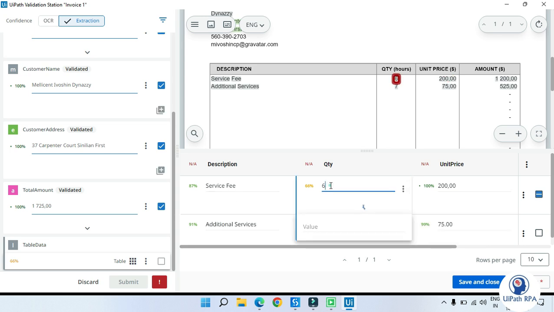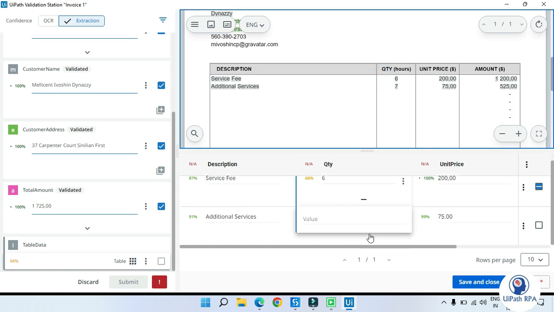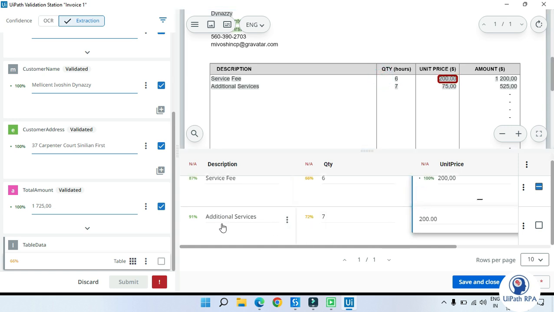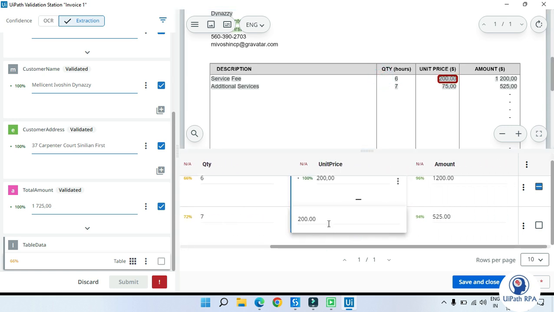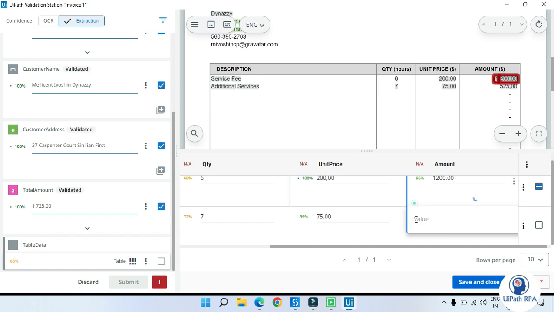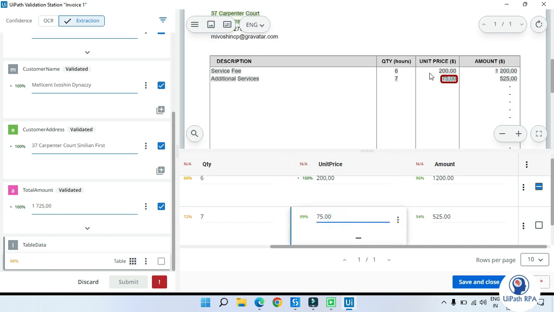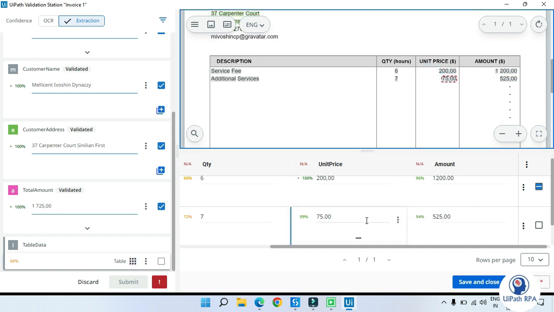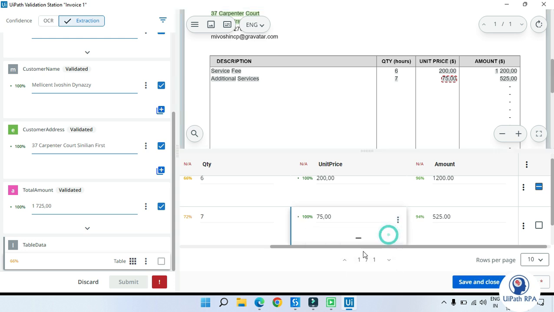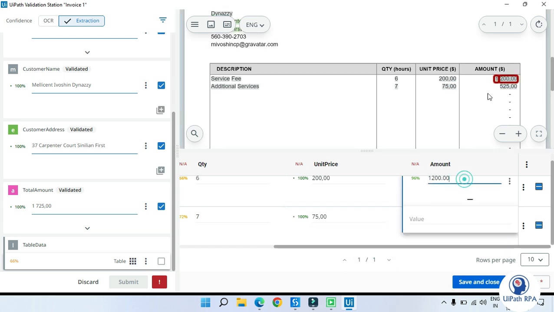If you think that this is not correct, you can change it, right? Okay, now same way for this, not this. Here 75, you can change it. This is 100%. This one also.